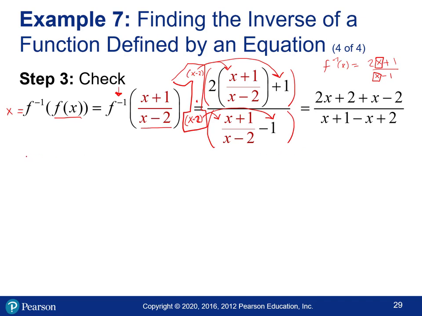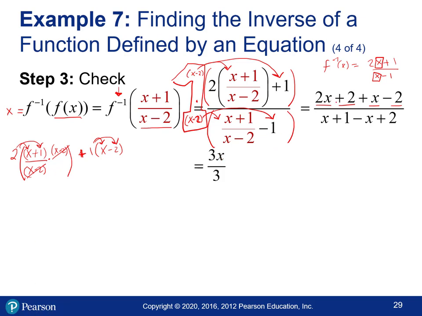So let me go ahead and just show you that really quick, in case you're getting confused on what is getting divided out here. We had x plus 1 on top, x minus 2 on bottom, and we distributed the x minus 2 there and also back here. This is just the numerator, so that's just the top. The x minus 2 got divided out here, and then it got multiplied by positive 1 here. And so that is why, if you distribute the 2, we have 2x plus 2 right here, plus x minus 2. And very similar on the bottom.